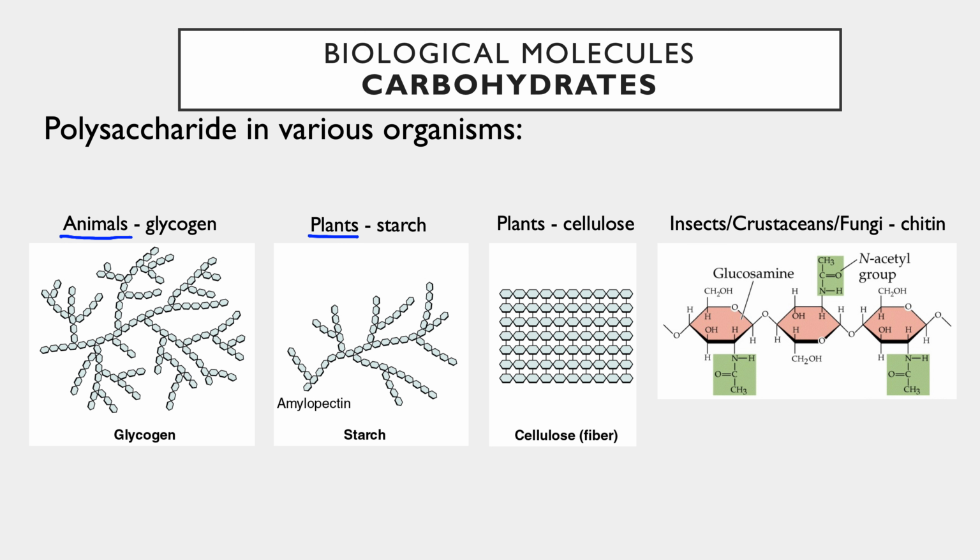But plants make another type of polymer that we call cellulose, and cellulose is highly patterned into a structure. The reason the patterning is present is so that it provides stability and support for the plant structure itself. And the last one is this molecule called chitin, and chitin is made by several different types of organisms, including insects, crustaceans, and fungi. And they do this to form the exoskeleton or any kind of support structures that are used for support or even protection for that particular organism.